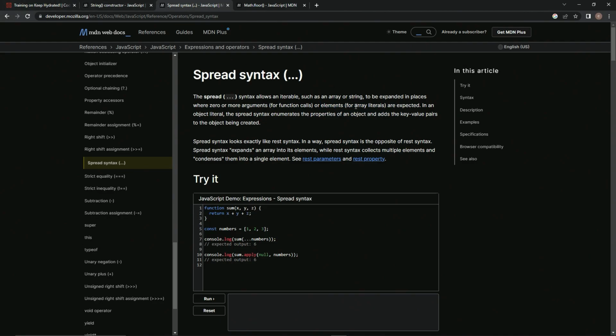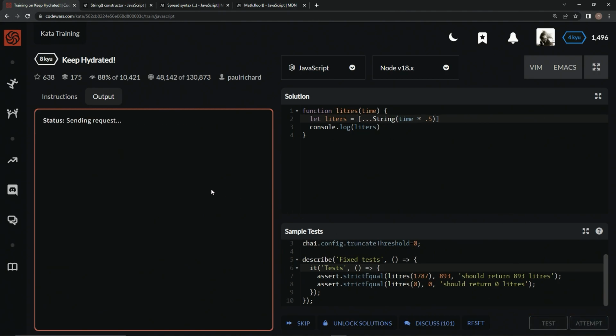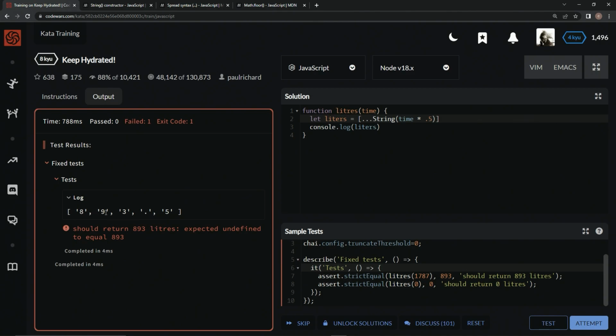Since we're making an array literal of this, we just say ... Test it out. And now look at that. Now we've got something we can iterate through, right? Actually, I guess we could have just iterated through it as a string. Forget what I just did. Sorry about that. Can we? Well, if we can't, I'm going to have to redo this video. So let's try it that way.